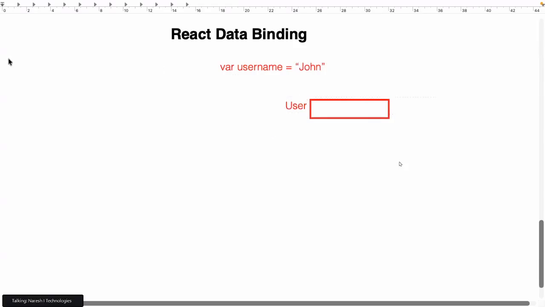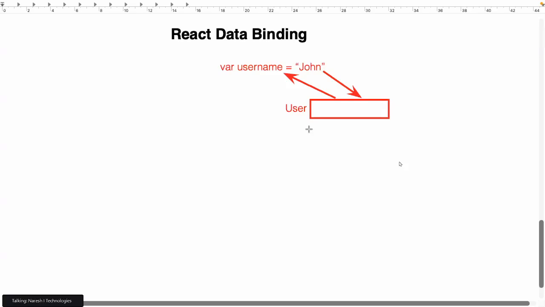We want to display that inside the text box. So the current requirement is that we need to get the data from this and display it inside the text box. And if any changes happen, it should update back into this reference. Am I right? That's the concept of data binding.